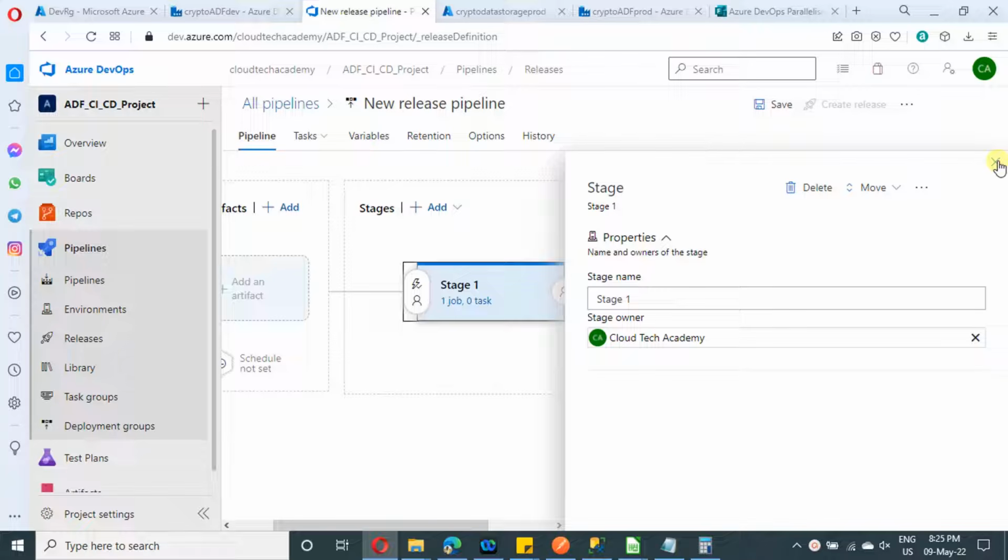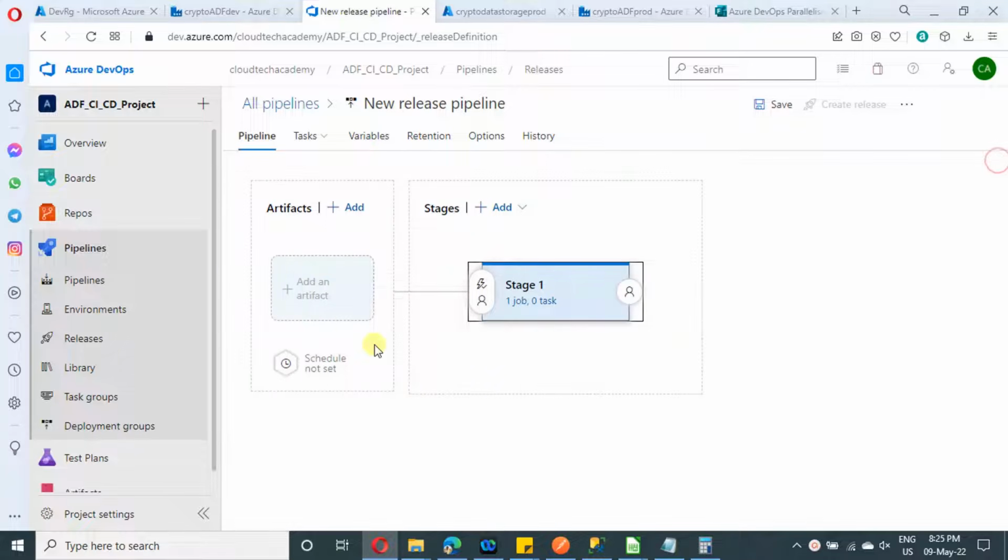Under the stage only you will be adding the logic in order to push your changes specific to an environment. Let's take for example, in case you have 3 environments such as dev, QA and prod, you need to create 2 stages, for QA and prod only. You need not create a stage for dev because dev already has the implementation. We are trying to push to QA and prod only. So only for the target environment create stages.